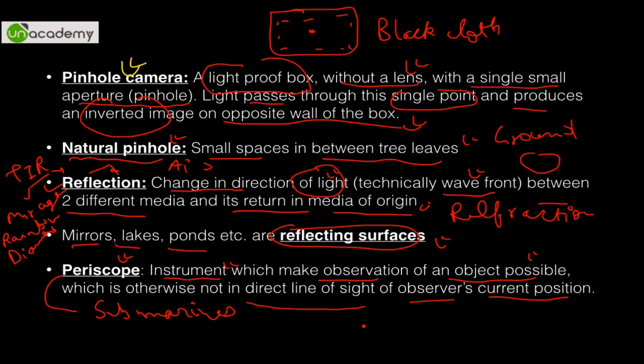position. So let's say this is a wall, okay, and there is an object here, and you are standing here, and there are lots of trees and something like this here. So just make a device something like this, something like this, and like this. You place one mirror here and one mirror here, and then you are able to see this object. Otherwise it will not be visible because it's not in your line of sight, you can't see it, but with the help of a periscope, you can see it.